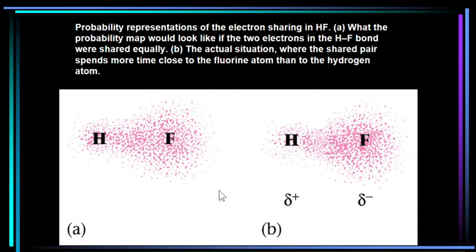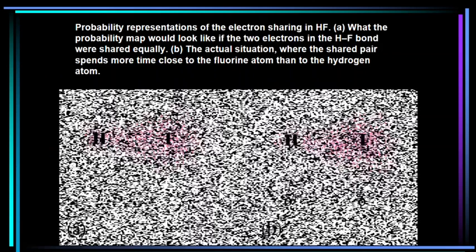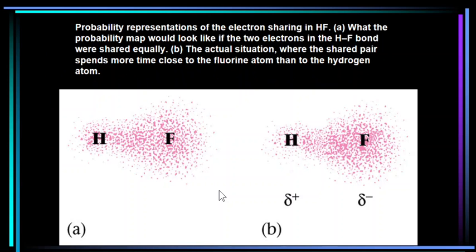Okay, so what happens when you consider that every little pink dot is a negative particle? Where are most of the negative particles? Around the F, right? Here, where was most of the negative particles? In between, not one side or the other. But when the difference is significant, then what we find is that the electrons are going to be around the more famous one, giving it a negative pole, a negative sign. That's why we call it polar, because it has a negative side, and Sammy represents the positive. The negative side and the positive side.